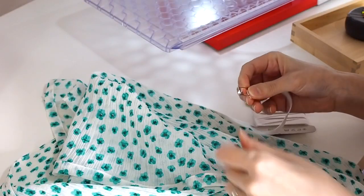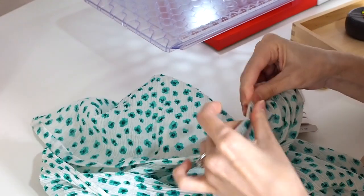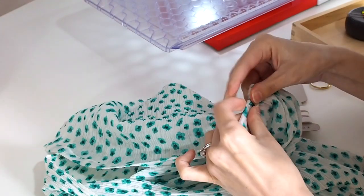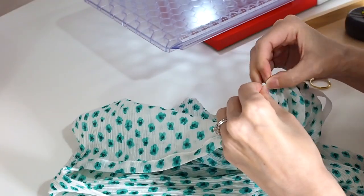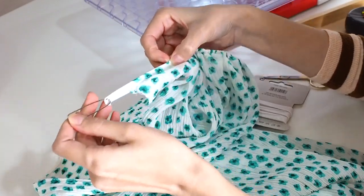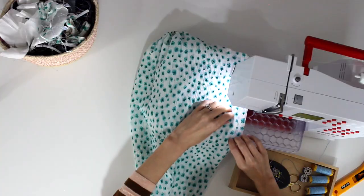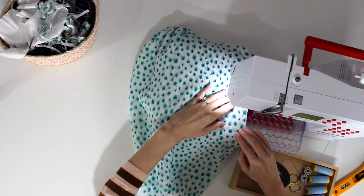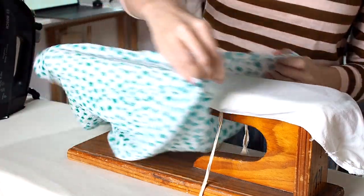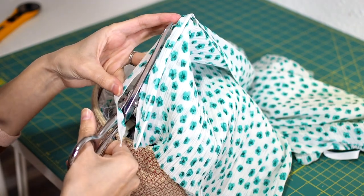I attached a safety pin onto the end of a length of elastic and pulled it through the casing. The pattern calls for elastic 6.5 inches wide, but on my last version it was way too short and made the shirt ride up too high. I measured and got 11.5 inches, so I cut my elastic a bit short to 11 inches to allow the tension to keep my sleeves in place. I folded the sleeve right sides together, pinned the long underarm seams, and sewed the 5/8 inch inseam. I pulled out my flea market treasure sleeve ironing board, pressed the seams towards the back, then prepped the seam for a flat-felled finish.